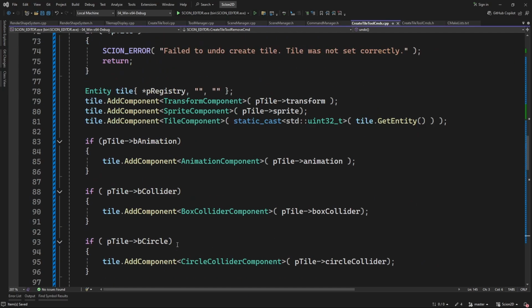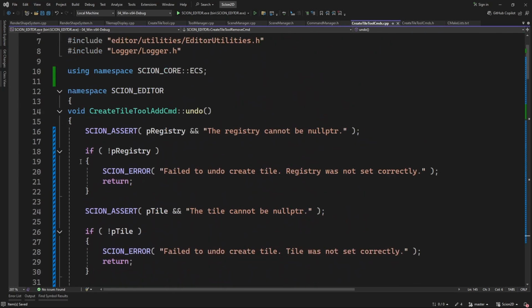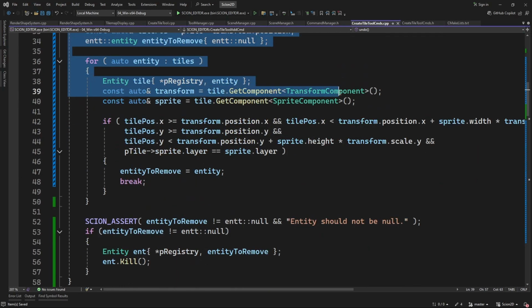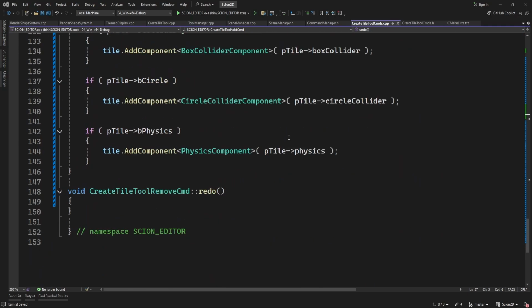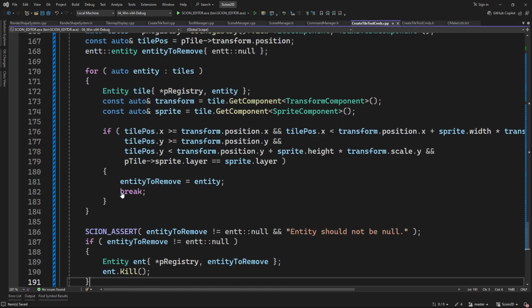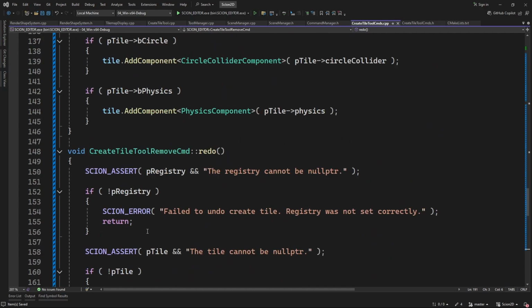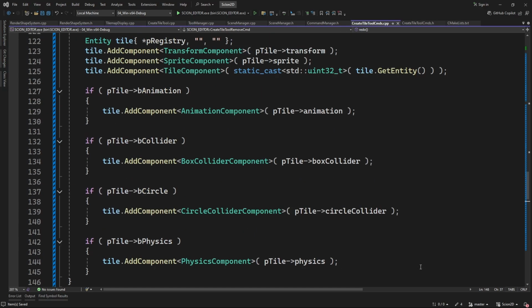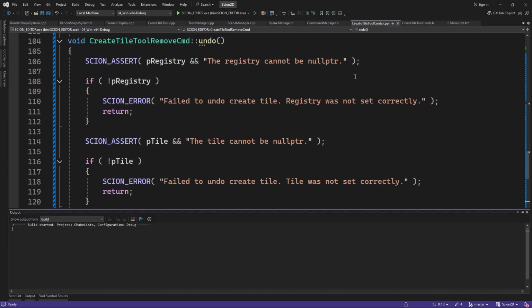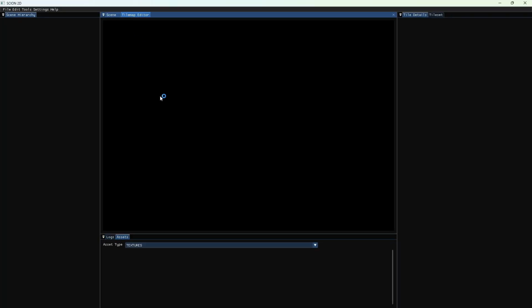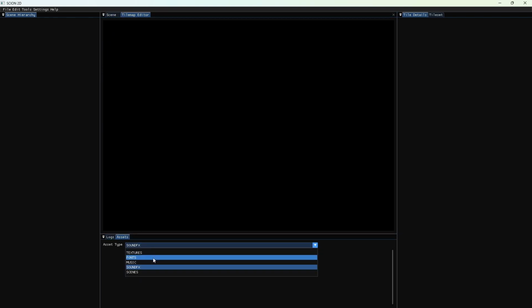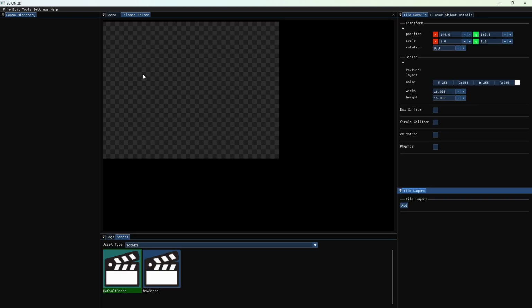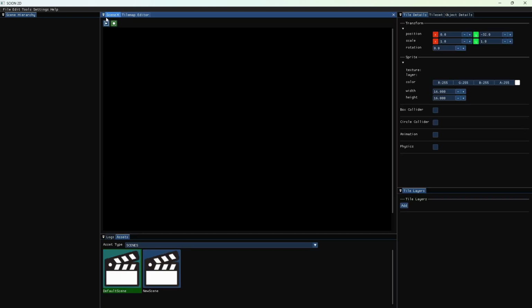Then we can copy the undo and put it in the redo. So copy this. Okay. So the redo would be the undo. Okay. So now let's build. It should build. Okay, so we haven't set up the remove command yet, so we won't be able to test that. And we don't have any textures, so we actually have to load everything. So let's load a scene.